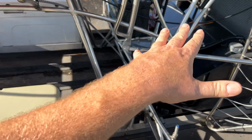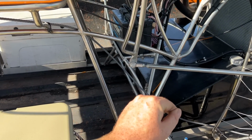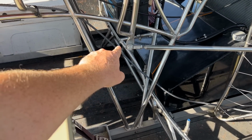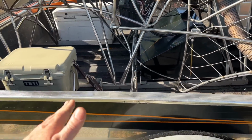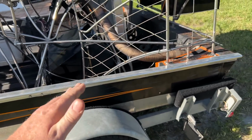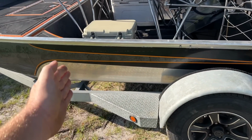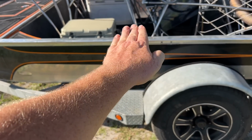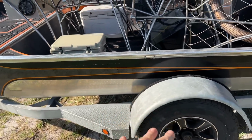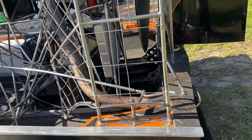This is a very short hull, so it needs quite a bit of adjustment sometimes. Half a turn on these bolts will make this thing ride completely different. It'll go on the nose, or ride in the back. What we try to do is have the front half of the boat out of the water and just cruising, where there's less drag in the water. Just like a regular boat, you get up on plane, trim it up.